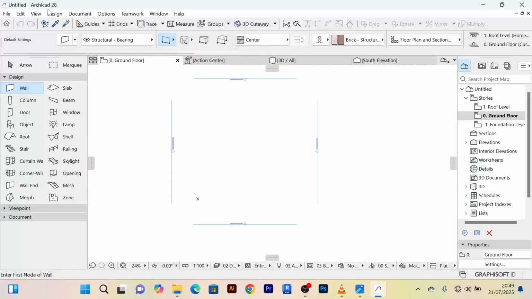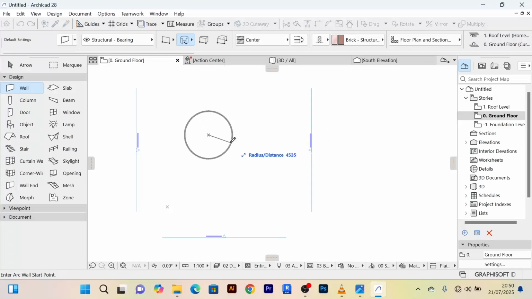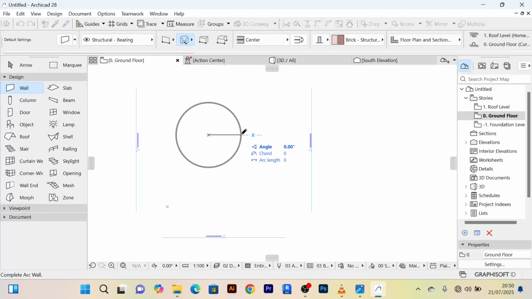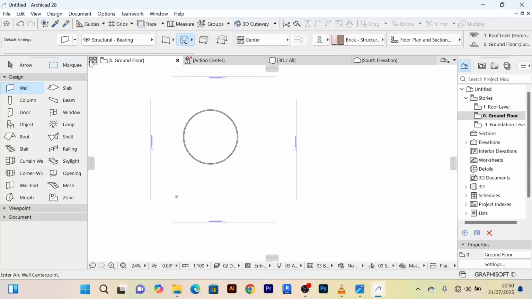So now we have methods of construction. There's this geometry method, the first one, then there's this circular. For example, if I want, let me just select this circular, just any of them. So if I want to draw a circular wall, I can just click like this. Then when I am sure I have hit the radius I want, you can also write it. When I click on that, it will give me the starting point. Here now I can start drawing. I hope you understand that. Just like that, I will have drawn a circular wall.